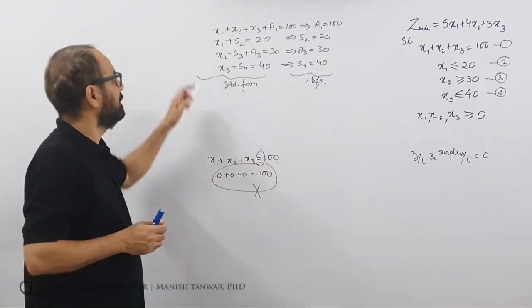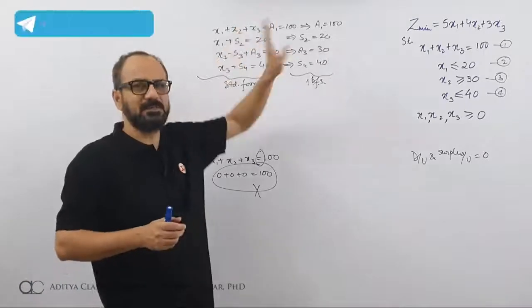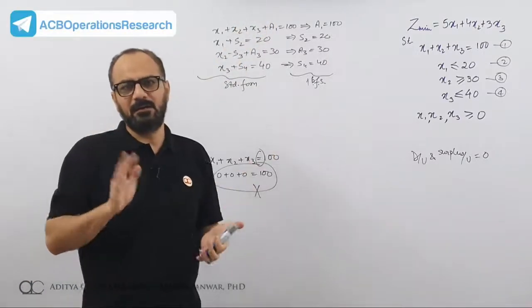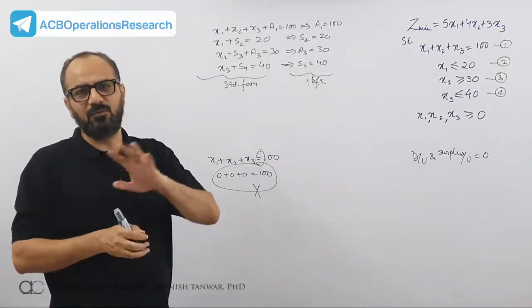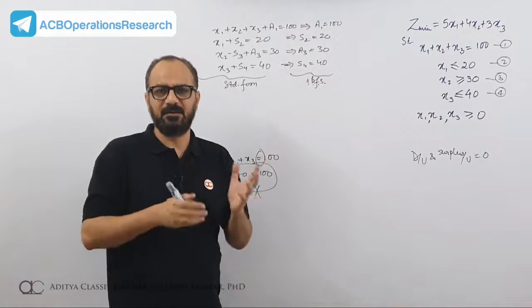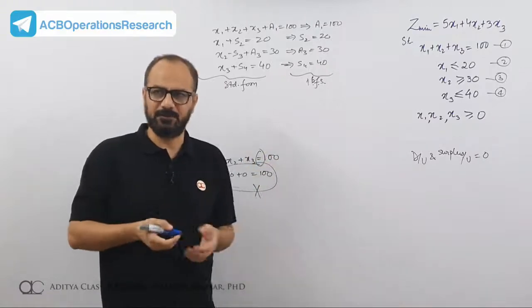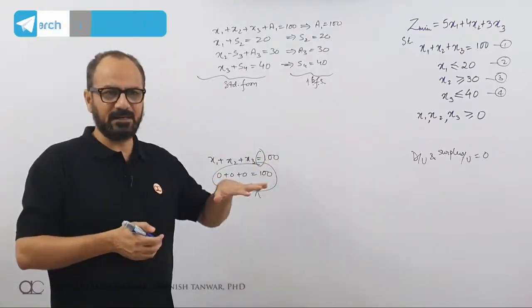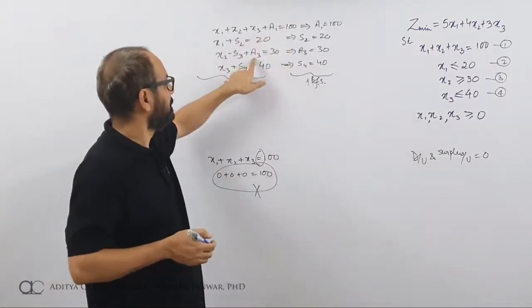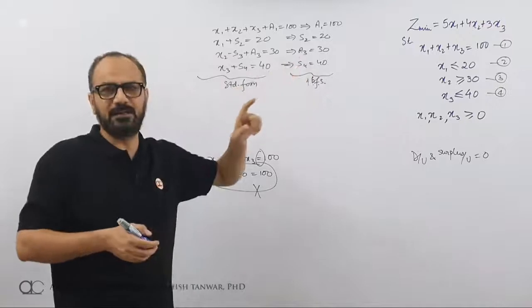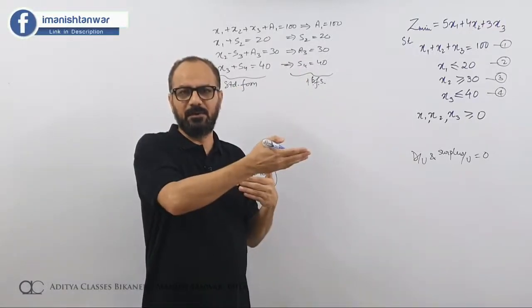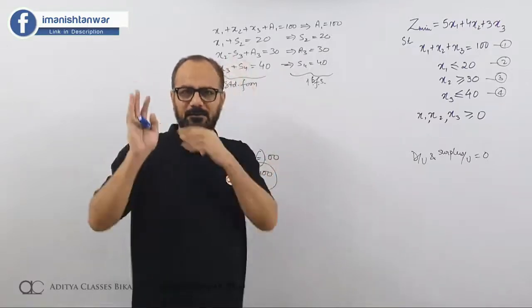So what I do is I make use of an artificial variable once again. What is an artificial variable? In earlier lectures also we have seen that I have no clue what it is. But an artificial variable is some kind of arrangement, some kind of variable that gives me a starting point. So once I have that starting point, I can proceed. Here also we have our starting point as A3 is equal to 30.